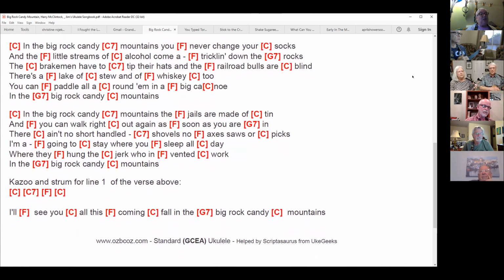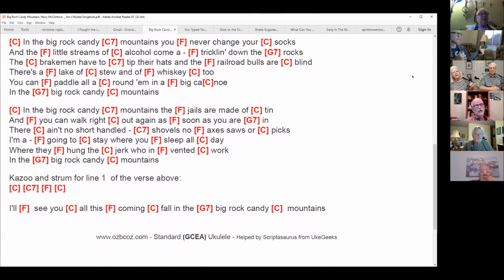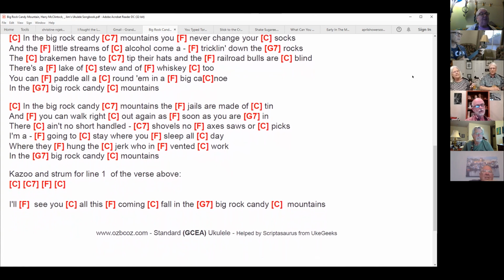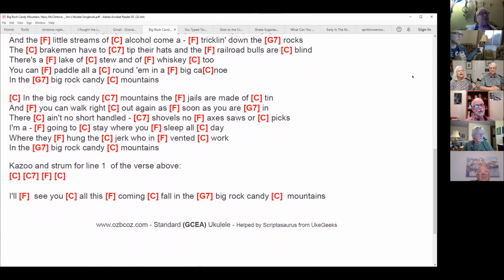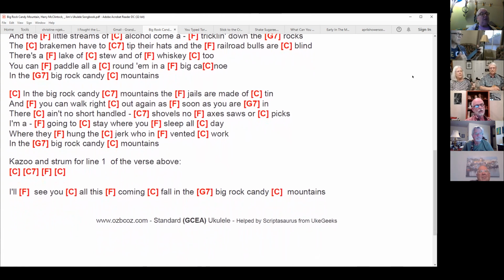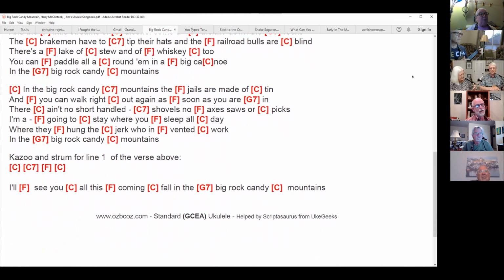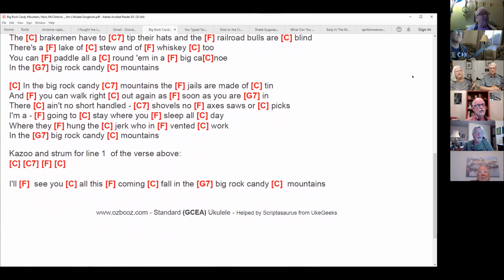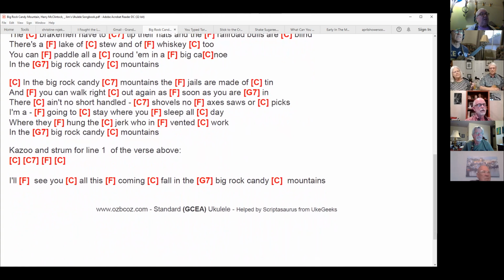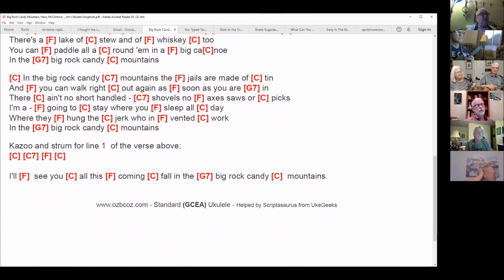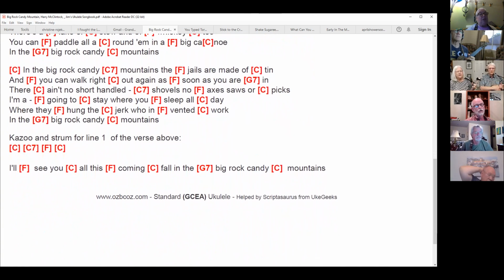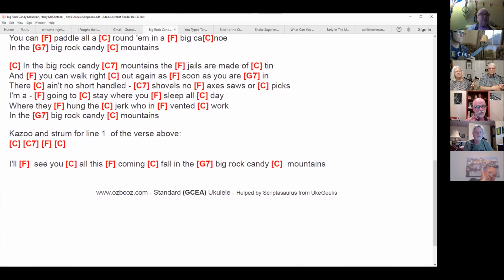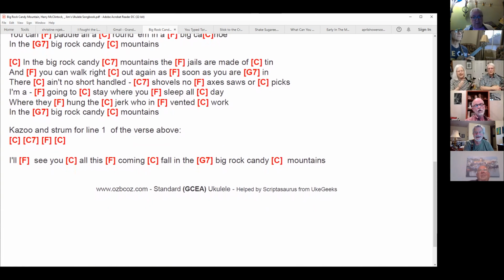There ain't no short-handled shovels, no axes, saws, or picks. I'm going to stay where you sleep all day, where they hung the jerk that invented work in the Big Rock Candy Mountain. I'll see you all this coming fall in the Big Rock Candy Mountain.